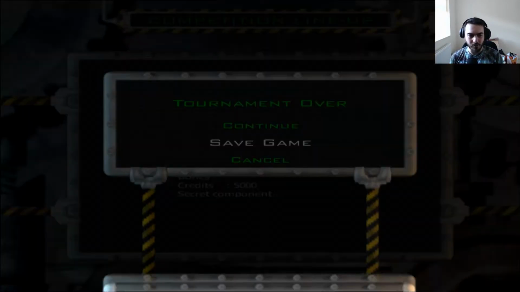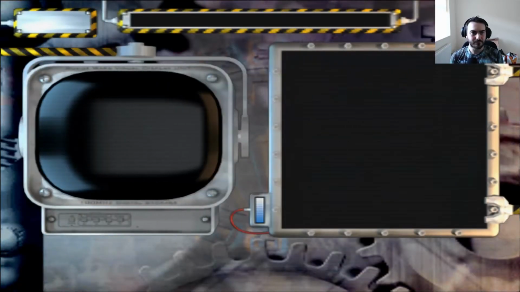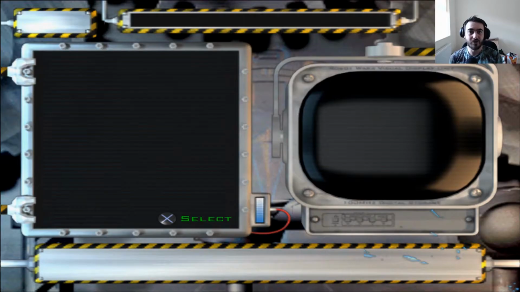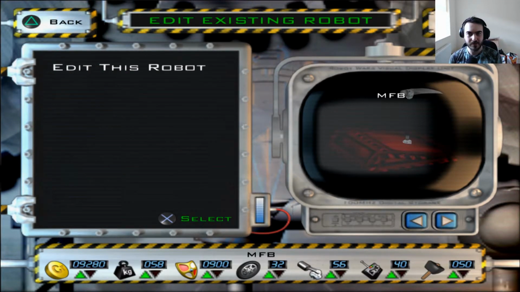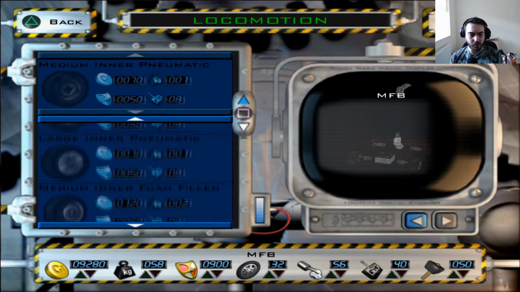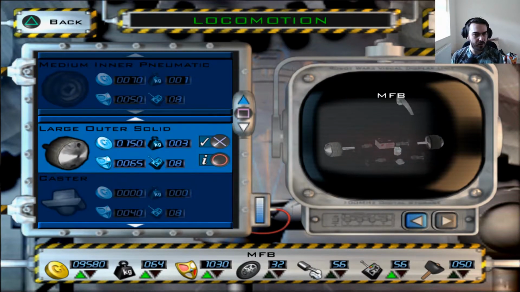So what is this component? I don't understand what these are. Maybe we can try and work it out. That's a sick trophy as well. The Skull and Crushed Bones trophy is often pirated by others. So now we come into trying to work out what component it could be that it's given us. I'm hoping it's a more powerful locomotion or something, a new powerful one. It's got to be something along those lines for us to increase the size. Is it large outer solid?